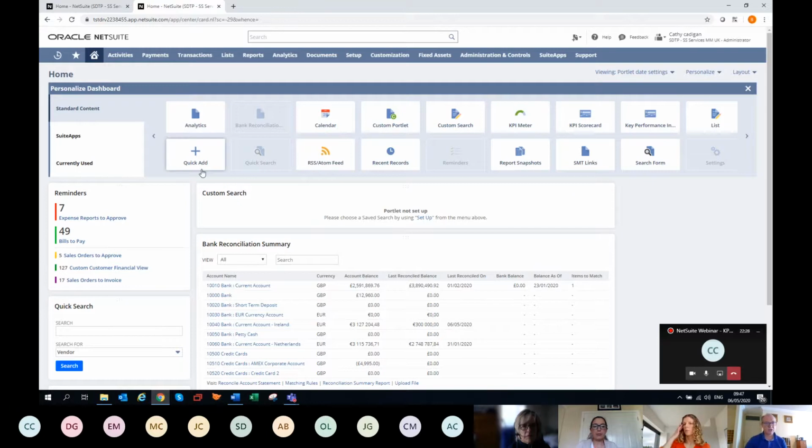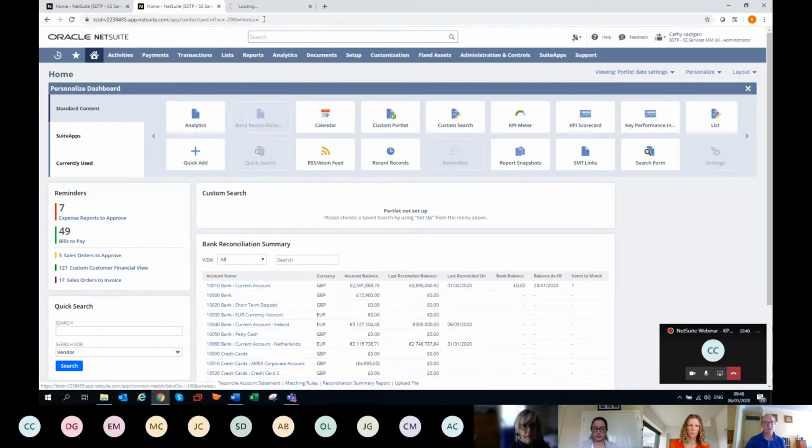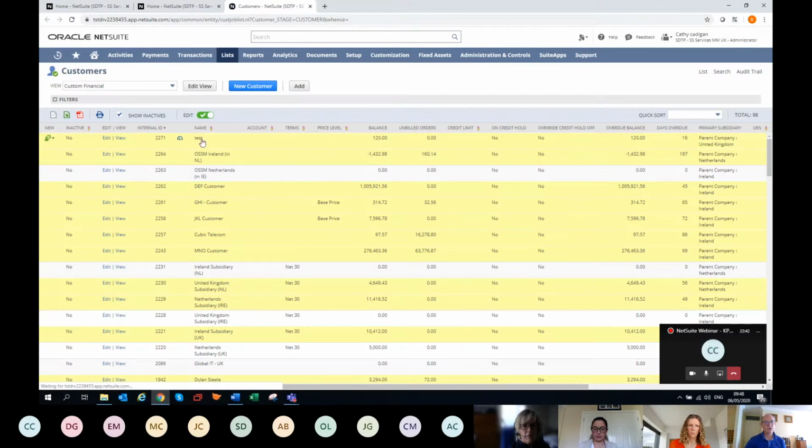And I'm using that word saved search, but everybody is familiar with what a saved search is, even if you don't really realize it. Because if I go in and just look at a list of customers, a list of customers is a saved search. It's just referred to in the system as a list. The nice thing about saved searches is that you can recycle them if you like.